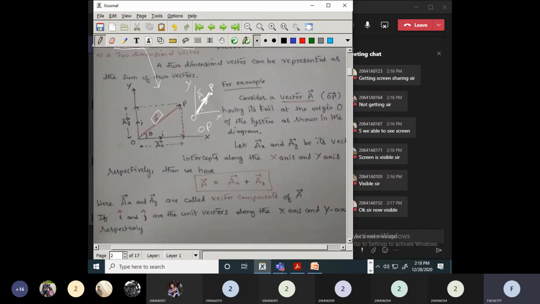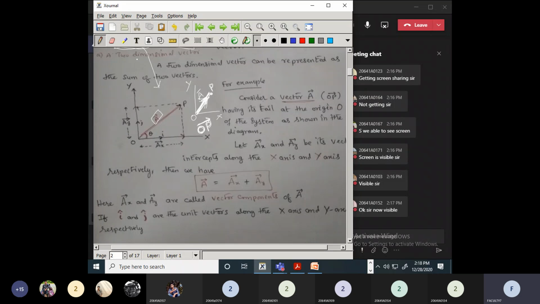Now, what is the direction here? It is starting at point O and ending at P. So you are going to mark this like an arrow mark. What is this arrow mark here? We are going to start at point O and it is ending at point P. So here you are getting the magnitude, and you got a direction. You are moving in this direction. So this is a vector here.